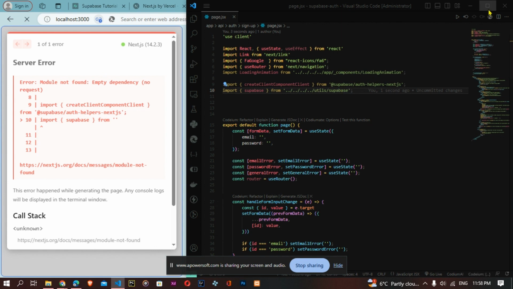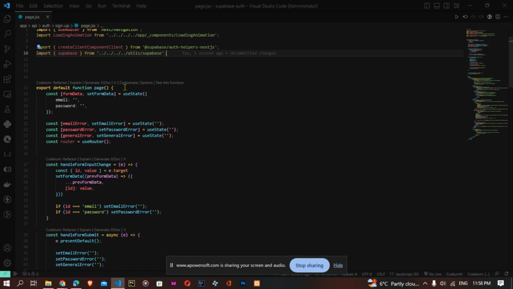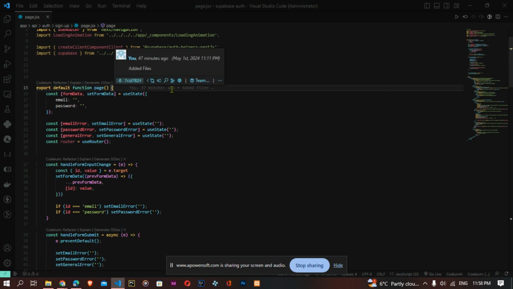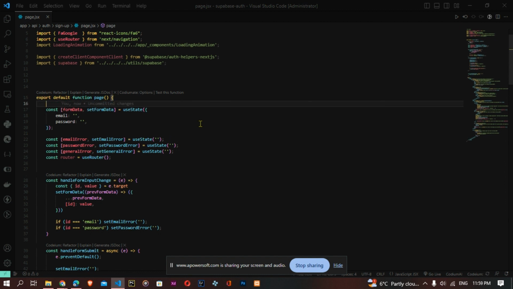This should work. Okay. So next, first and foremost, what we need to do is actually check if the user is authenticated. So if the user is authenticated, then we move the user to the dashboard. Else, you can stay here. So the first thing we need to do is initialize our Supabase createClientComponent.